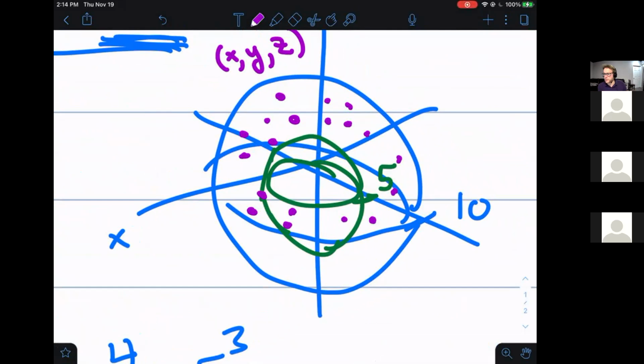And of course, if you had a real world situation, like for instance, in last night's review session, we had a function that gave out temperature, and you could calculate average temperature. So you can imagine if you had a heat source here and a heat source on the other side here, then adding all this up, maybe it depends on the x value, how close it is to this heat source. And then adding all of this up and maybe dividing by the volume would give you the average temperature inside of the sphere.